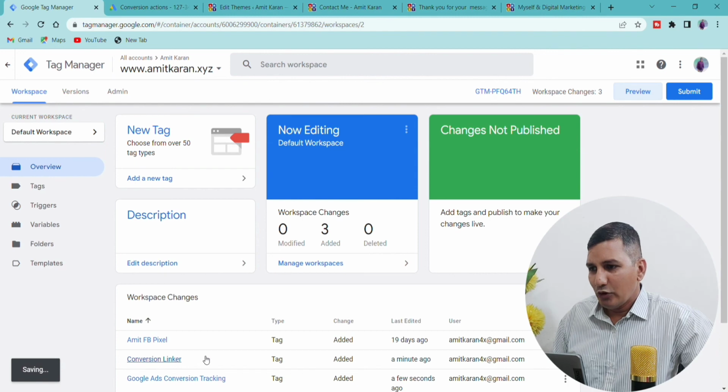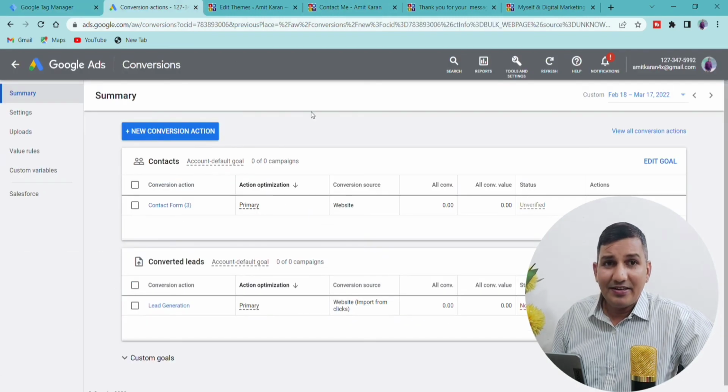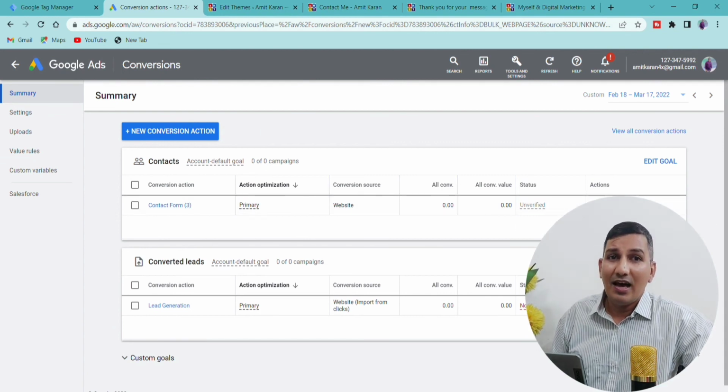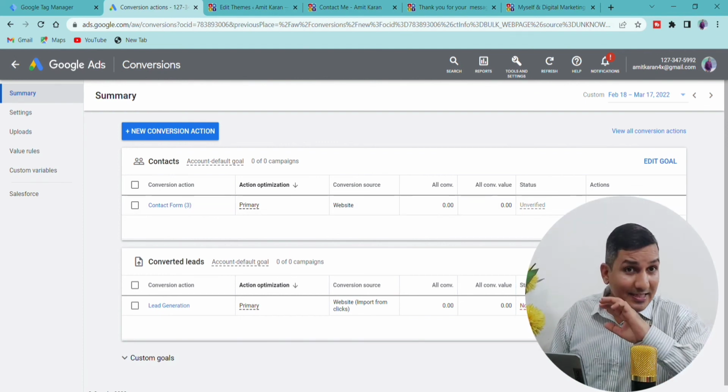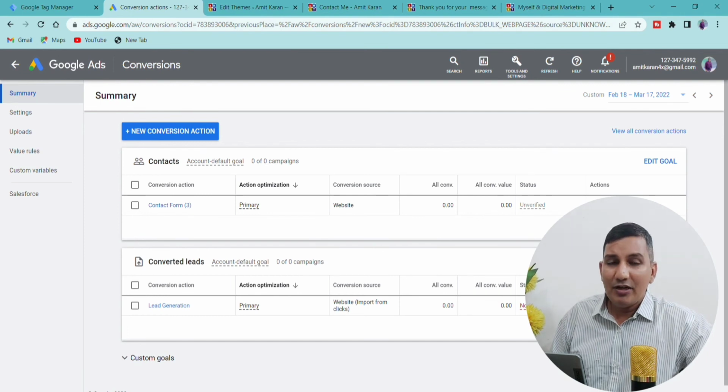In the meantime, I am showing you another thing. You are seeing it is unverified, and you are getting another option, troubleshoot. If you see this troubleshoot, you need not feel pain that you have done many things but it is not working. This is not actually so. Troubleshoot will appear here for about 3 hours, I think.